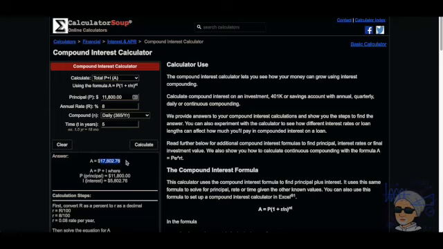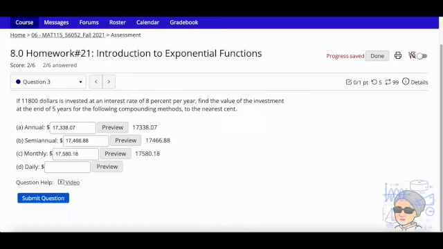It's much easier. The website is calculatorsoup.com. I just did a compound interest calculator. Do a search for that term. You should find it right away. And we're going to pop it in here like so. And I think we're ready. I think we're ready to submit. Let's see what happens.